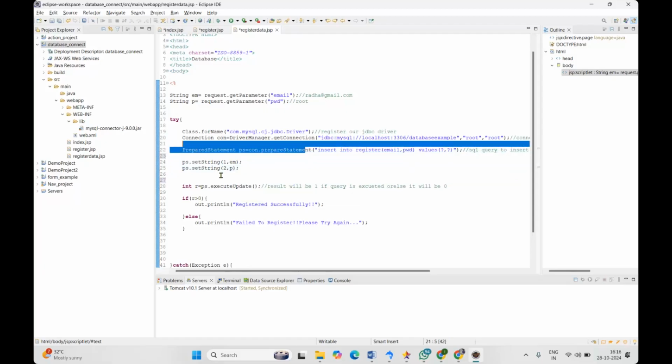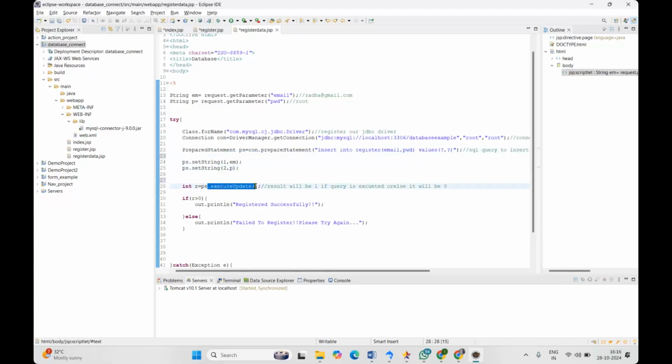For inserting, deleting and updating data, we use the method executeUpdate. The query ps.executeUpdate gives the result in integer form, so I am taking the integer r to store the result. The result will be 1 if the query is executed successfully, or else it will give 0.